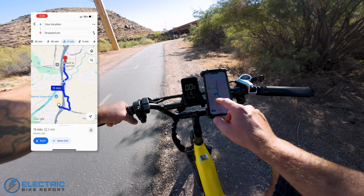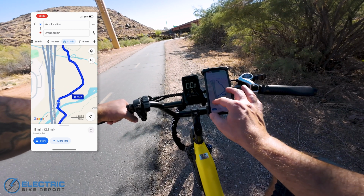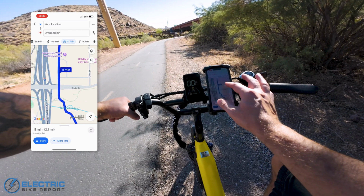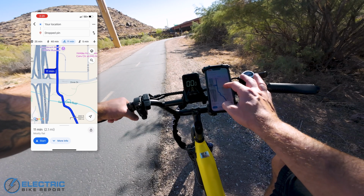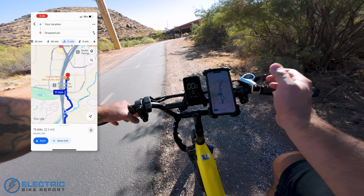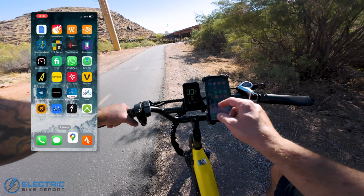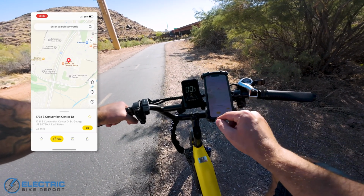It'll give you the option for either Apple or Google Maps, and then for some reason it's kind of reading my location down by work. It is showing where I am now, which, fortunately it's picking up the bike path, and it's showing that I could go kind of right up there. So, okay, it's working, maybe not perfectly, but it's looking pretty good. Let's go ahead and get back to the Heybike app.